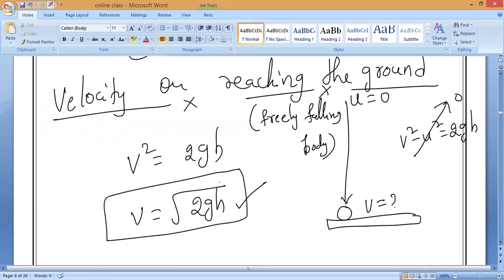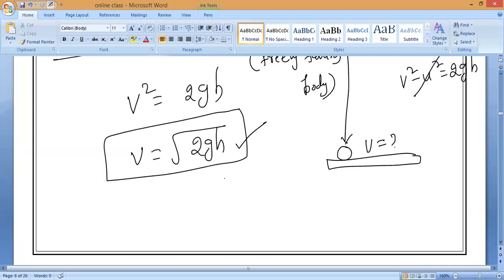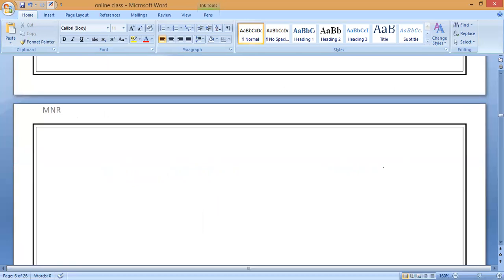Now, till here we are throwing the ball from where, Harish? Everyone, we are throwing the ball from the surface of the ground, yes or no? Either it is thrown upwards or it is reaching the ground. Now we are going to study something very important, guys. Definitely in class 9, the majority of the questions they will ask from this only.